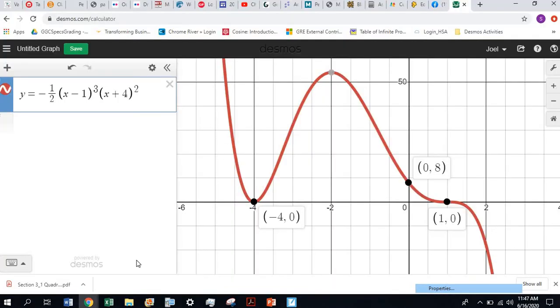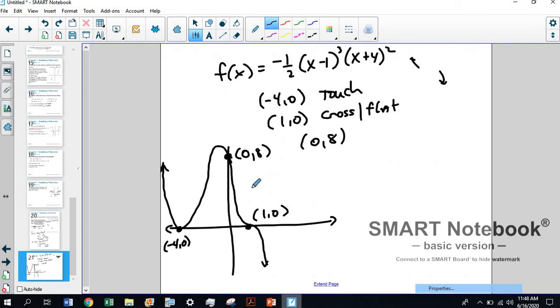Okay, and I sketched it here for you on Desmos just to show you what it would look like a little bit prettier. If you did it on your calculator, it probably looks similar. Again, the way that I drew it was not quite as correct as far as the maximum goes. That requires calculus to find that little hump there, that local maximum happens at negative 2. You don't have to worry about that. I'm perfectly happy with this graph, as ugly as it looks. It's got all the key stuff in there.